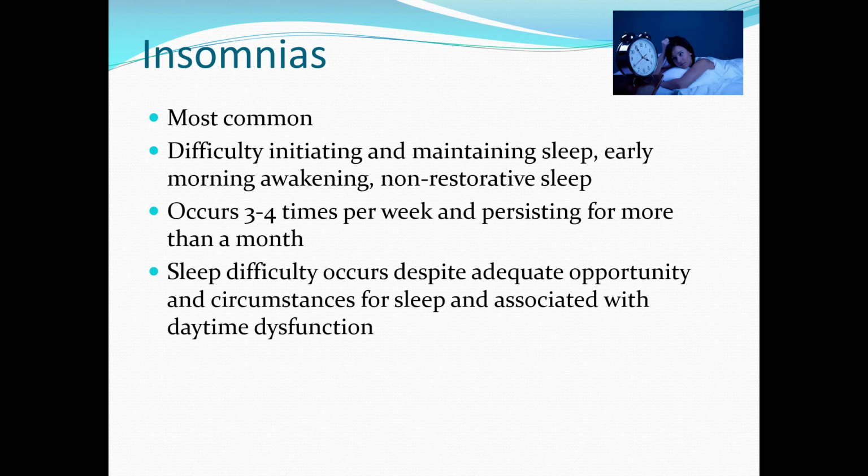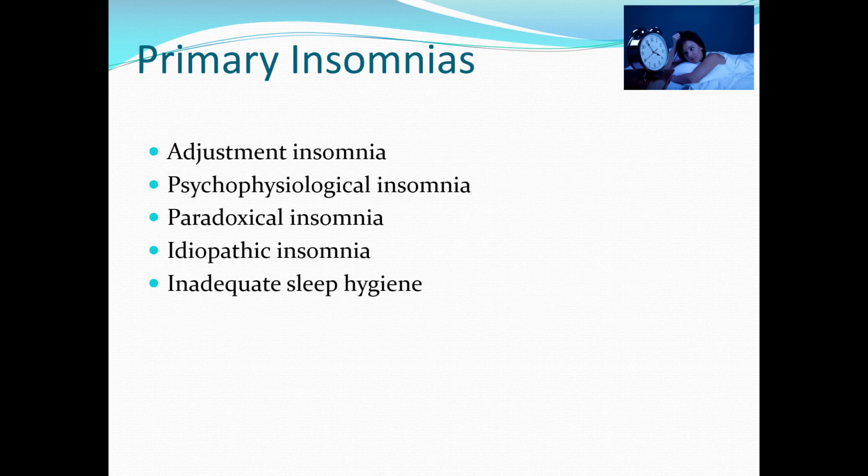There are 2 main types of insomnias. The first is what we call primary insomnias, which are due to some sort of neurochemical, psychological dysfunction. The most common type is what we call adjustment insomnia, which is more commonly referred to as jet lag. When you have traveled to a new place that's on a different timetable than you are, and you struggle to adjust to that, and so when everybody else is asleep, you're struggling to fall asleep because your circadian clock is telling you it's not time to sleep.